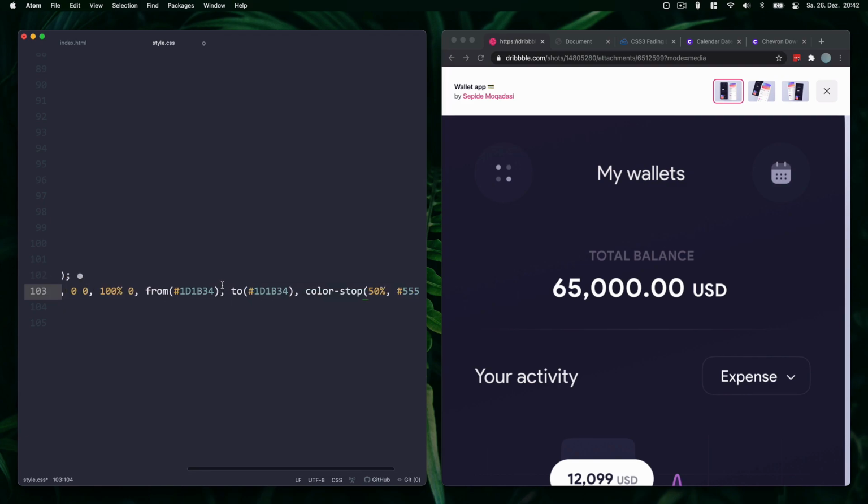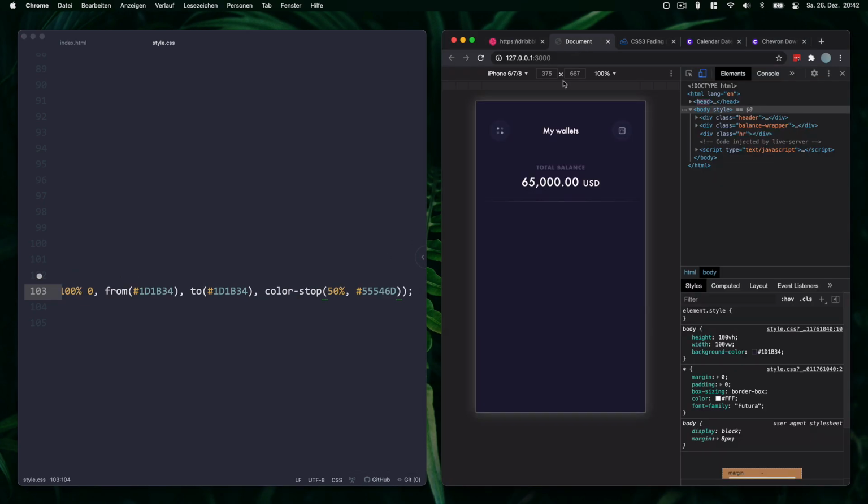Okay, so from background color to background color and one color stop in the middle, which is our color that we actually want. That is looking really nice.